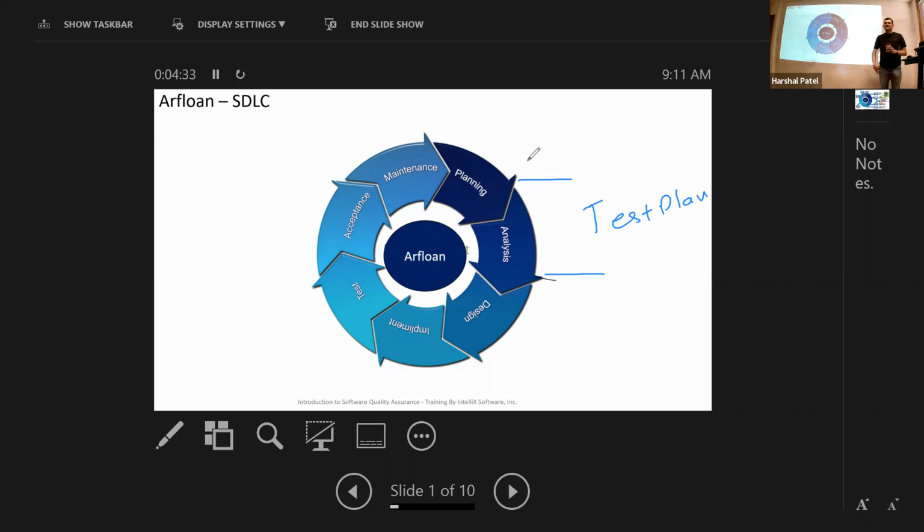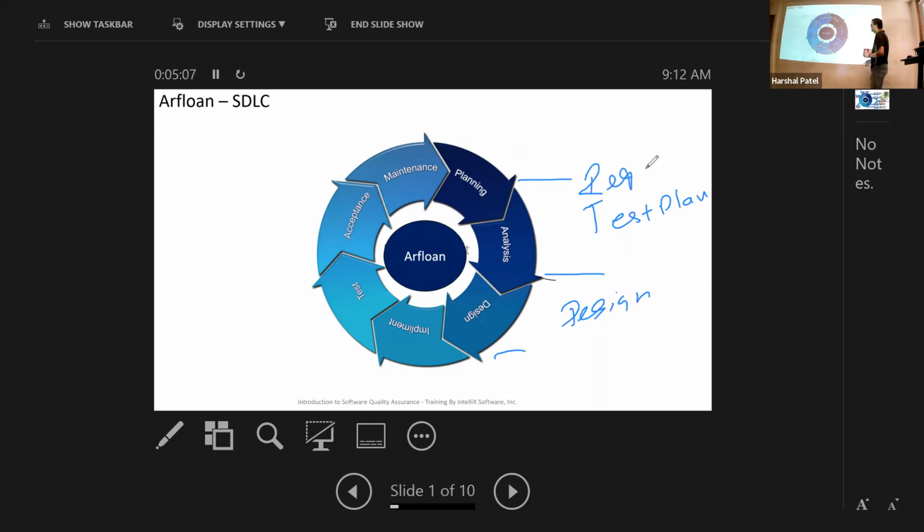Somebody has to create a design, and that's typically the system architect or lead developers, somebody who is technically very experienced. They will look at the requirements document and start building out the design for the software. So here, design; here, requirements.